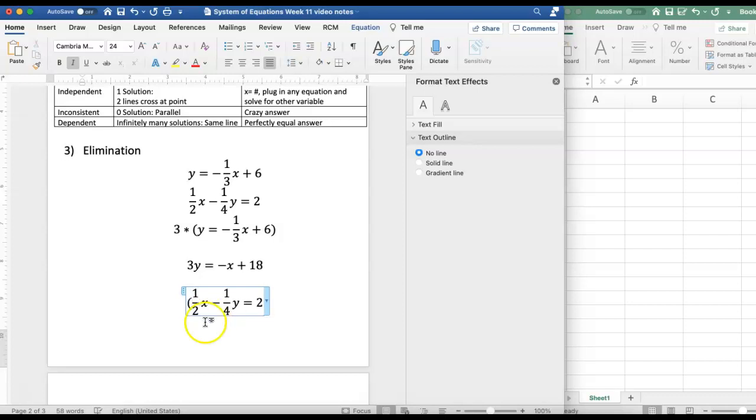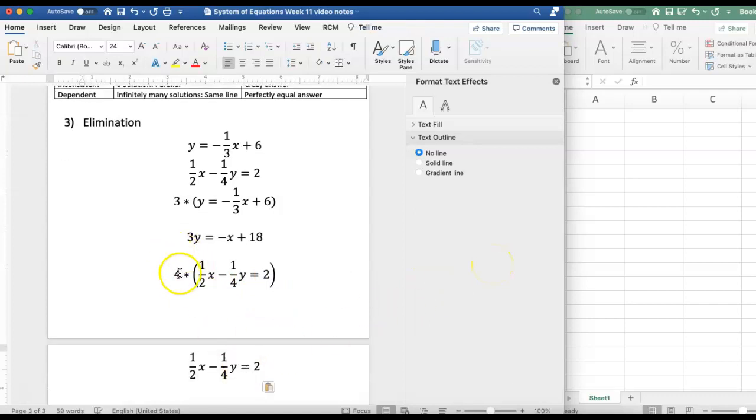Okay, so I'm going to give myself a set of parentheses so that it is multiplied to every single term with the distributive, and I'm going to show that here, 4 times. So I need to make sure with the distributive I go into every single term so that this equal sign stays balanced. So on the left hand side I have 4 times 1, which is 4, divided by 2, which is 2, and that got rid of my fraction. Another way you can think about it is 4 divided by 2. I like to divide before I multiply on these. It gives you smaller numbers.